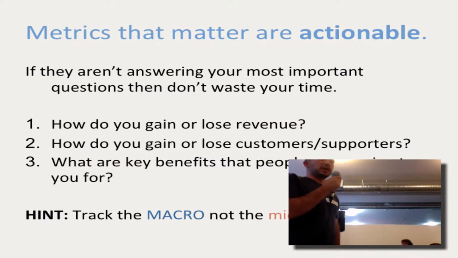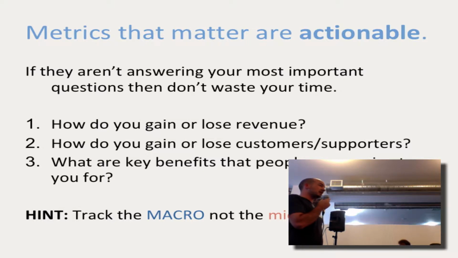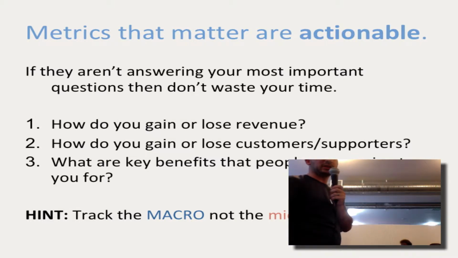So, a couple of examples of how you figure out what's the most important thing to us. A lot of companies will look to revenues. Are their revenues going up or down? Charities, are donations going up or down? Is awareness going up or down? What is the main thing that you measure success by in your organization? Maybe it's not those things, but you need to figure out what that is.